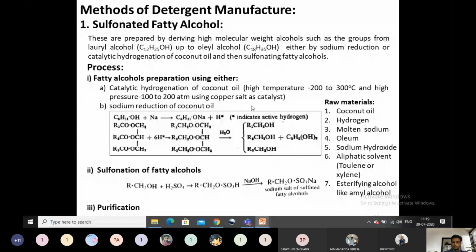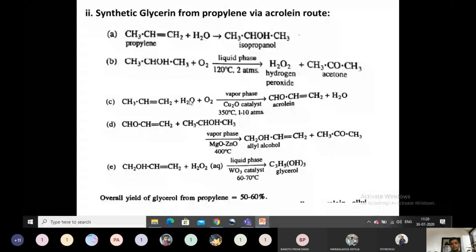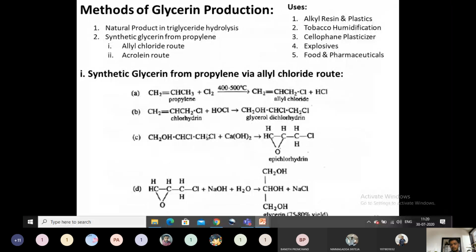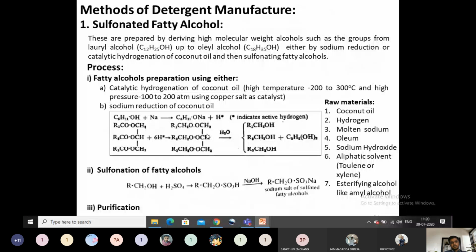So this unit is very small. You will have roughly 3 to 4 flow sheets. The first one is extraction of oil from the oil seeds, one flow sheet. The next one is the hydrogenation of oil, one flow sheet. The third one is the manufacturing of soap and natural glycerin, one flow sheet, and then detergent manufacturing, one flow sheet. Roughly 4 flow sheets are there. For the synthetic glycerin, these two reaction schemes are there. You have to read this one. These are the two processes.